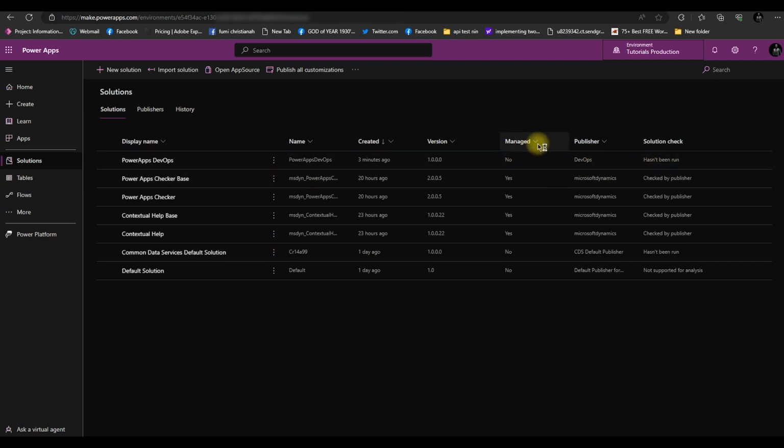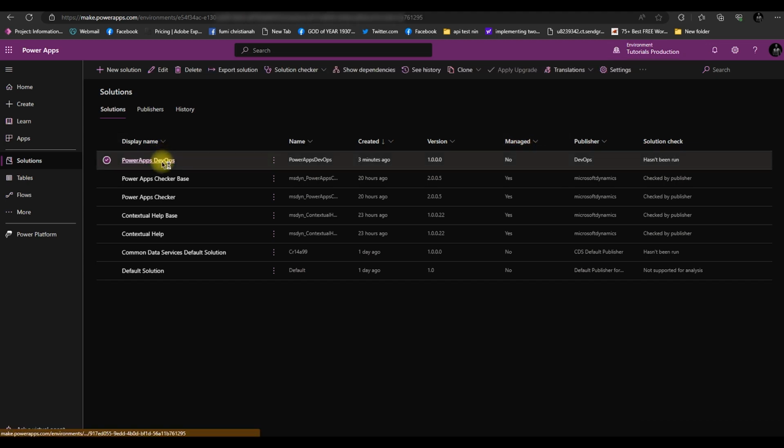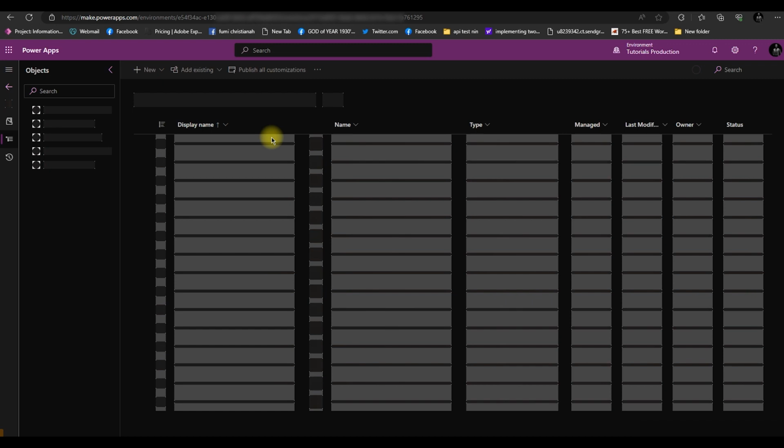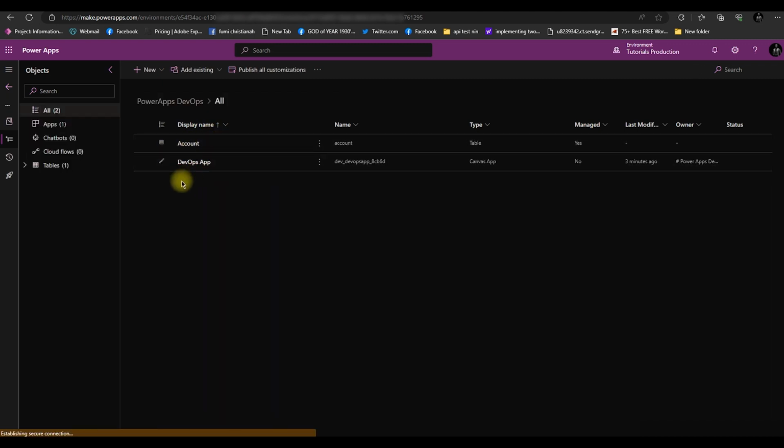Version 1.0. Managed. No, it is not managed. It's an unmanaged solution, which means I can open it and watch. We can have our account and our DevOps apps in there, right? Good. And we can work on it. All right, fantastic. So everybody will see that we've been able to push from one environment to another, right? Fantastic stuff. Now you can just pick up on this, run from one environment to another, your Power Platform solution. You can see that all resources within that solution are live and direct and all of that.